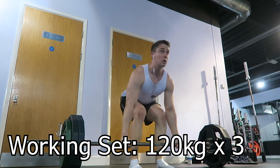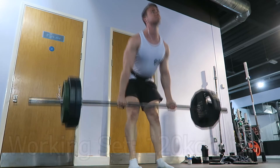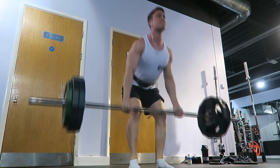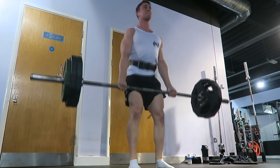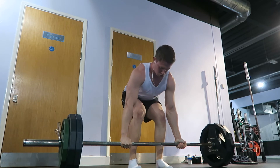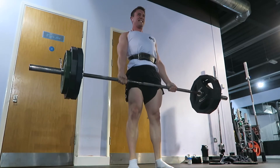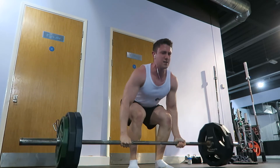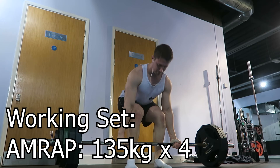I'm not really counting macros per se — no major specific targets to hit. The carb intake is around 350 to 450 grams, though more towards 350. The fats I'm keeping around 60 to 80 grams. They are quite high but I really do need the fuel, especially if I'm training twice a day — I need the recovery from them.